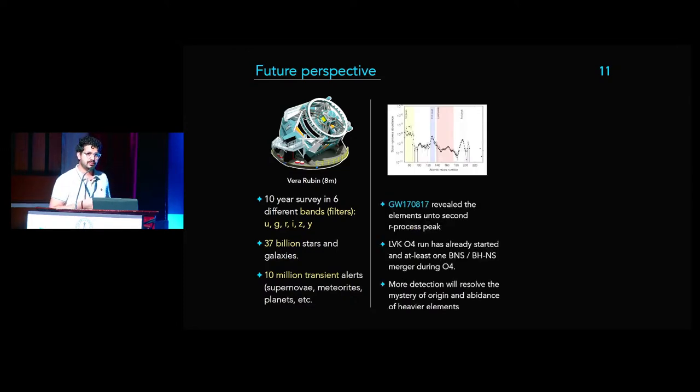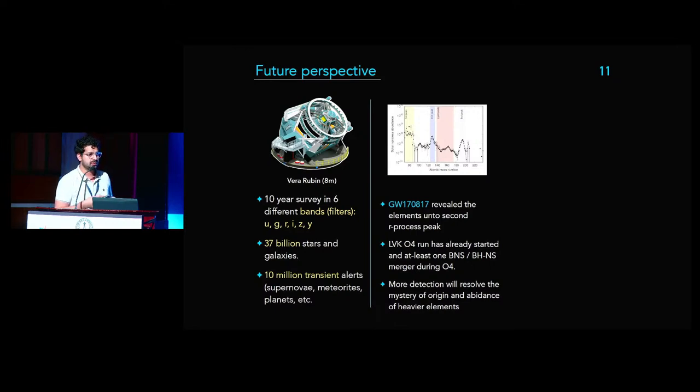On the kilonova front, we have already detected a BNS event in 2017, GW170817, which is the poster child event in the EM-GW community. But this doesn't reveal everything. It shows that the origin of heavy elements can be produced by BNS or BHNS events. But the elements produced only lined up to the second peak or a little bit further than that. We did not detect anything from the third peak. So we surely need more and more events to decide where this third peak in the solar abundance pattern is coming from. Is it from BNS or BHNS, which is likely the scenario? We certainly need more such events to confirm.